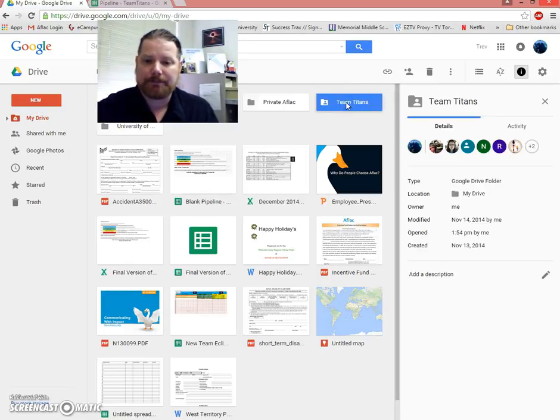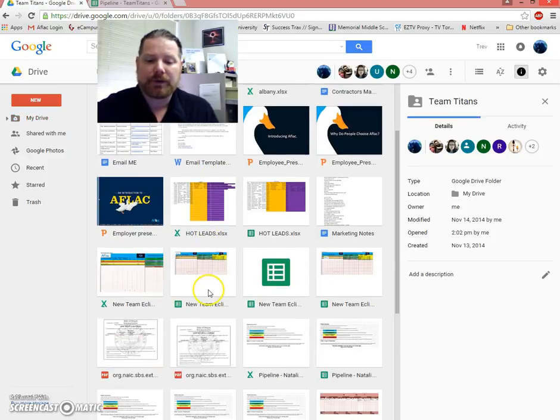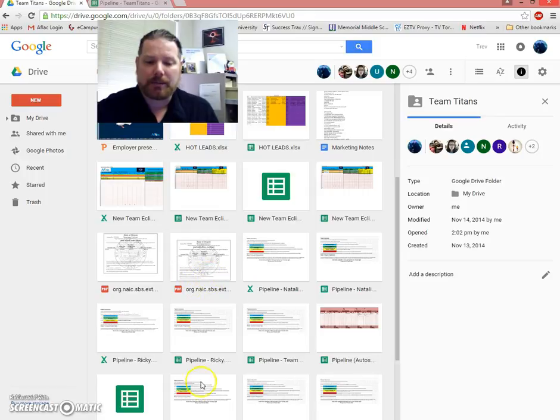That's our team. When that opens up, I scroll down to our pipeline. Now you'll have, as you see here, a Natalie pipeline, a Ricky pipeline, and it saves a backup. So you'll go down to the Team Titans pipeline when you first do this, and you'll save this pipeline as your name, and it'll create a copy of that.